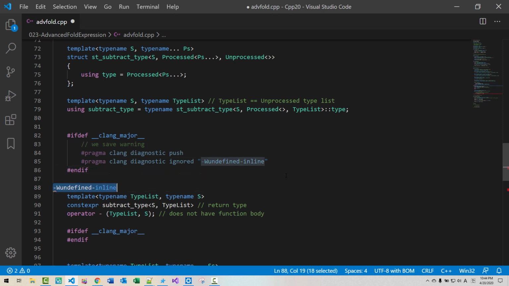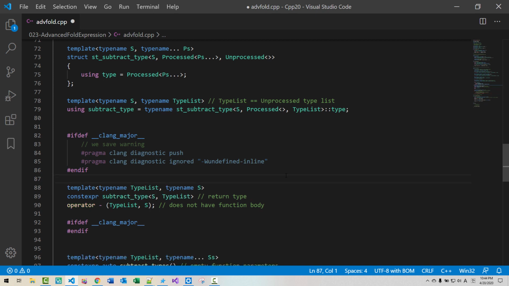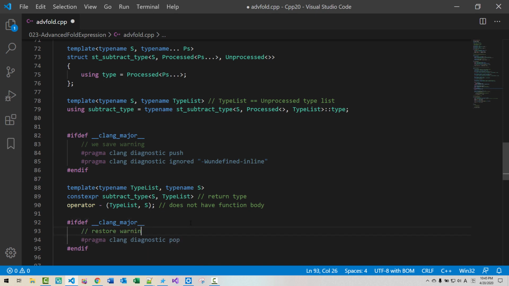Then we don't need it. Now here, pragma clang diagnostic pop, restore the warning.